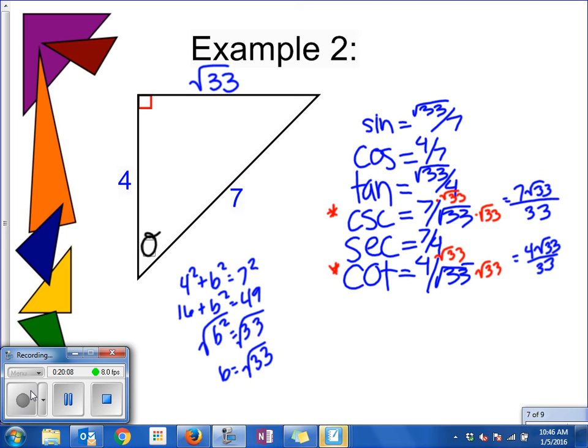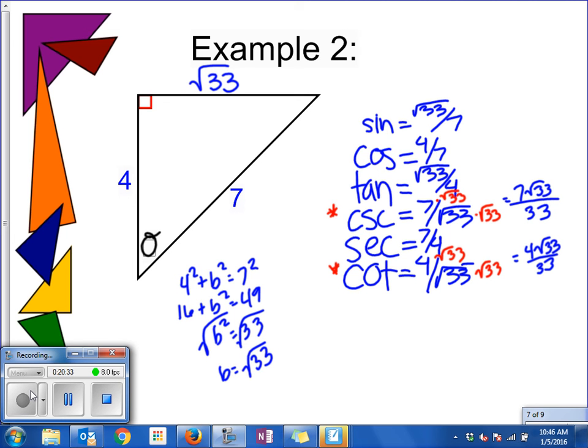Are there any other issues you want to talk about? Why do we not use decimals for this one? It's only because when you use a decimal, you are then rounding. And then if you round before you divide, then your new divided answer is also rounded. So the goal here is that we get exact values, and that just means we leave it in radical form.